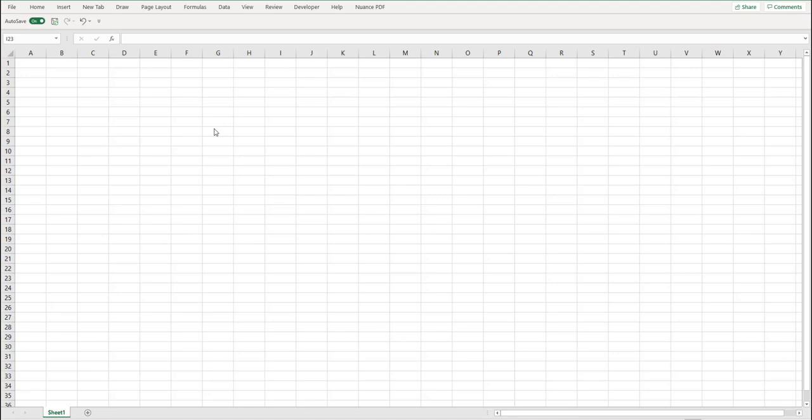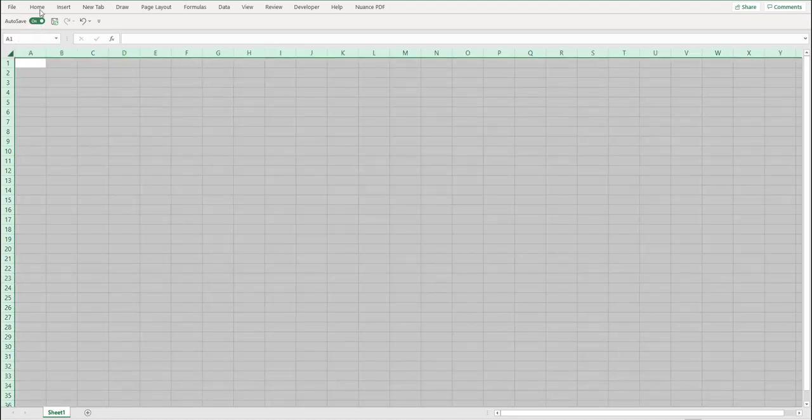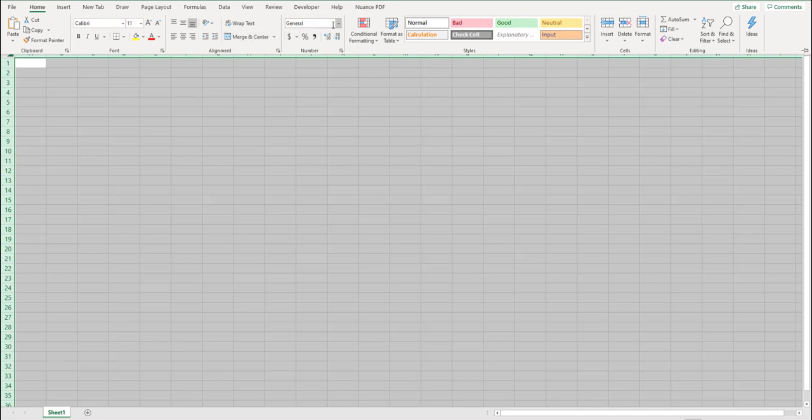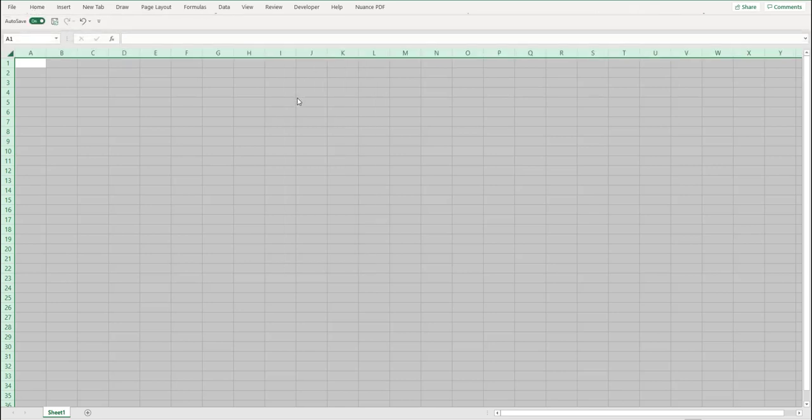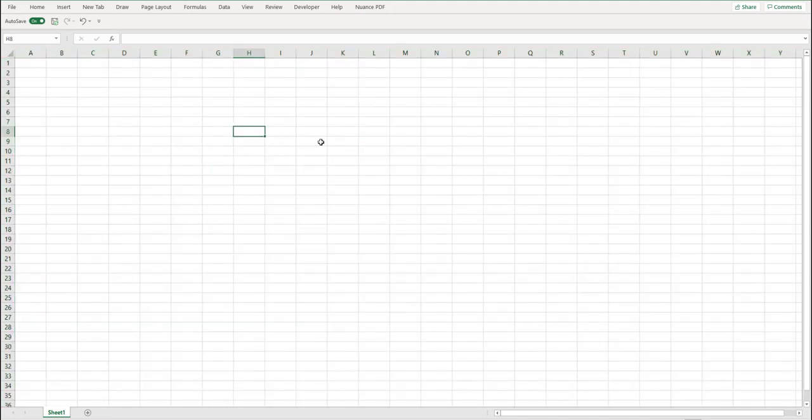Now, one thing I like to do is set my whole spreadsheet to decimal numbers. So I'll go to the Home tab, come down to Number, and at that point, every time I put in a number, it'll have, by default, 2 decimal places. Now, I'm going to create a population with 16 members, and I'll label the population. I'll just call it Index for a reason that will become clear later. And I'm going to name the members of my population 1 through 16.